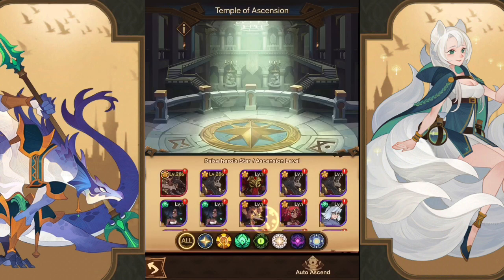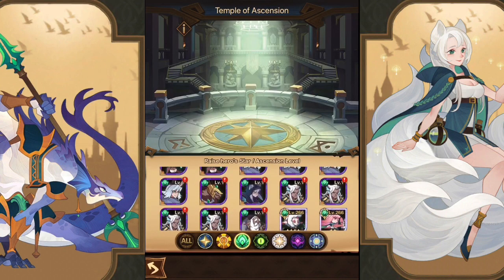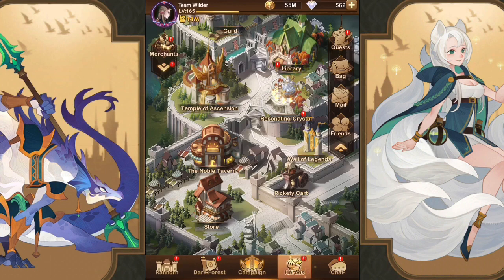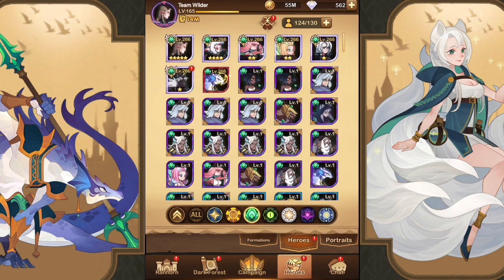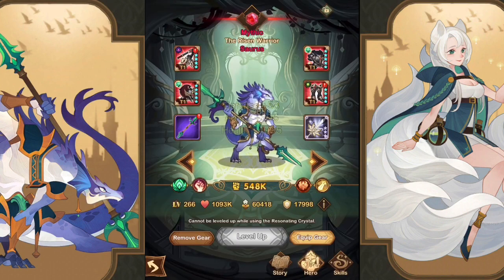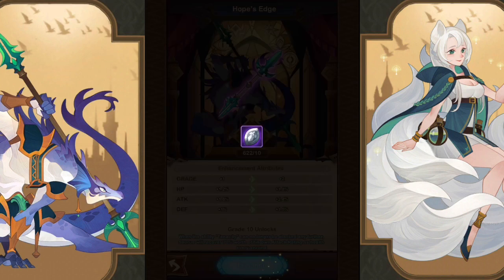All right, so we do have a couple more to ascend here, which Skarath and Antandra. So that will do it for the Wilders. Just need a little bit more food. Even if we had 2 more Elite Plus, we could actually get Saurus to Mythic Plus. But looking at him right now, we can go ahead and unlock his signature item. He is the only plate wearer that we're running on this team.